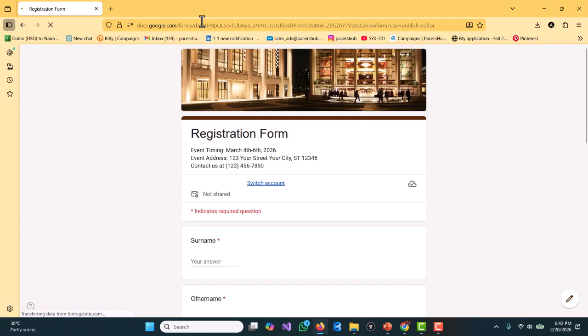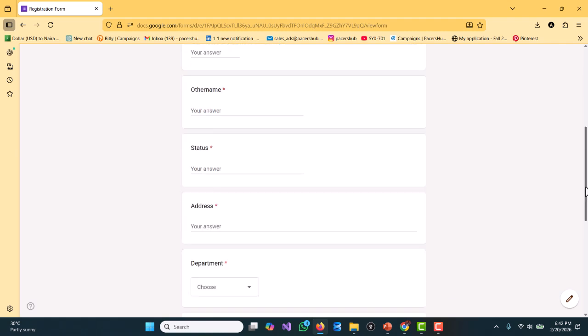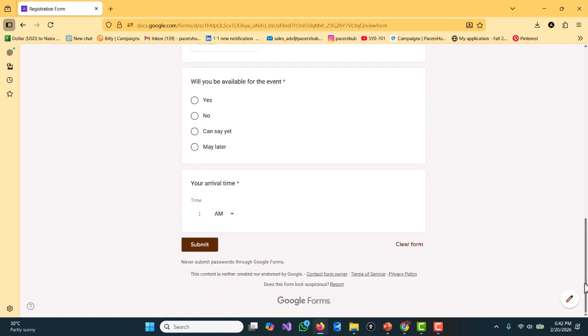So Mozilla will load. I want to see if I'll be able to access that form as a different user. So see the form. I'm able to access the form as a different user. So I can fill the form and I can submit it. So this is the link that I was sent. If this link is actually long, let me go back to my Chrome.